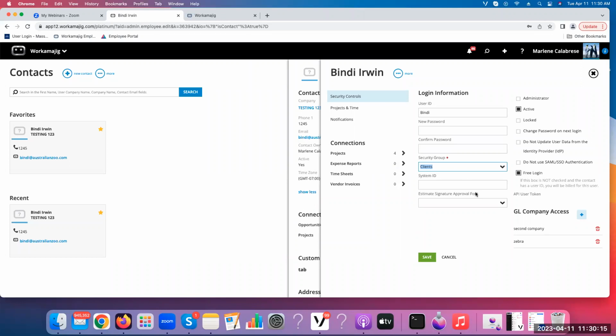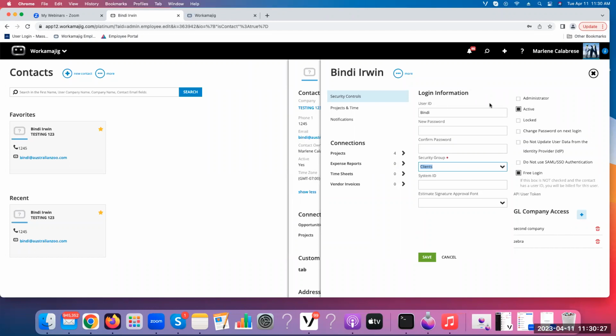Okay, somebody has a question. What does the administrator checkbox give them? You do not check that box. I shouldn't even really be on this page, but because they pretty much just copy the code of an employee. They cannot really be an administrator, so never check the box for someone who's a free user to be an administrator. This is talking about administrating Workamajig overall.